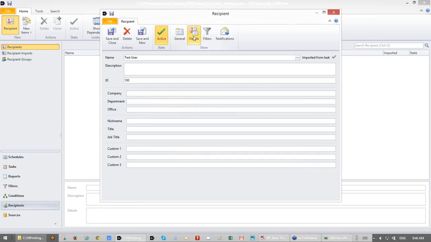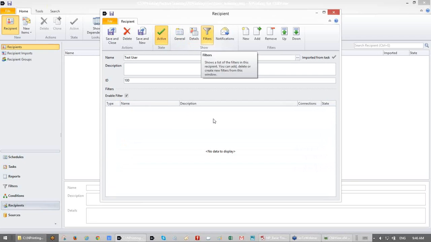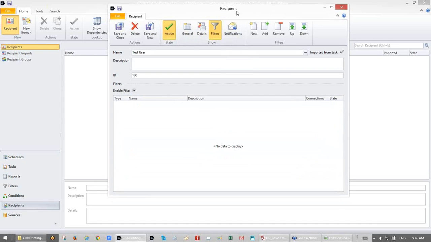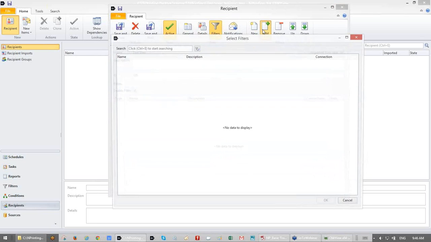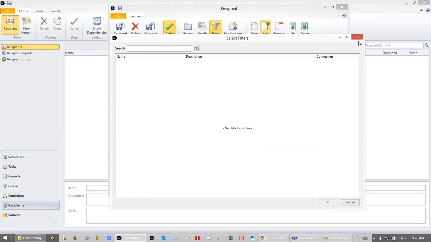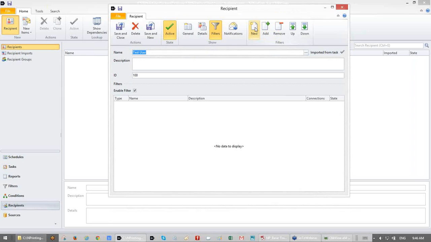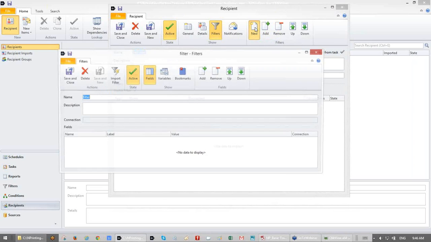Okay, so you can add these other details as well, which can be used for creating a recipient. Most importantly is creating recipient filters, okay? This is absolutely essential. Please follow closely during this section. So filters, we're creating filters now. In order to create a recipient level filter, let's say we want to add a filter. Okay, well we don't have any filters yet, so we need to create a new filter, right?